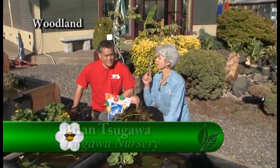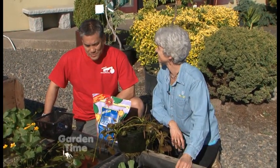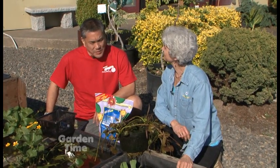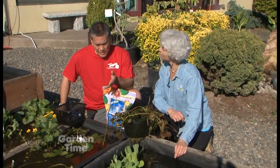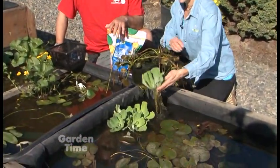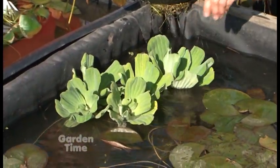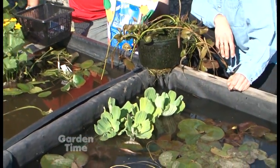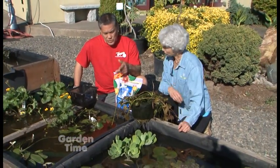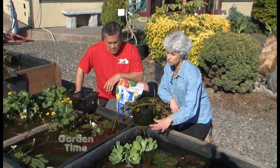I'm at Sugawa Nursery in Woodland, Washington, with Brian. I love coming here because you have a specialty in pond plants and pond maintenance. Water gardening breaks down to about three kinds of basic plants. We have the floaters — the ones that are on top, like this water lettuce. It's going to be like a tropical plant annual. We don't really try to winter them over because they just don't look very well — they're kind of like an annual like marigolds or geraniums; just start new. They're about $2 a piece — kind of an inexpensive item to put in. What do they do for the pond?